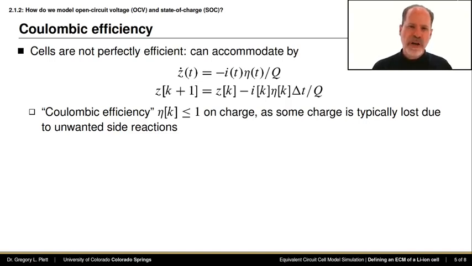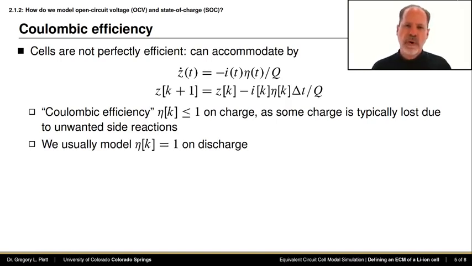Now, notice that the battery cell doesn't have intelligence, so it has no idea whether the cell is being placed in a battery cell charger, or if just over time, somehow randomly, charging current is going into it. So when I say that the efficiency is less than or equal to 1 on charge, what I mean is that the efficiency is less than or equal to 1 at any instant in time that the battery cell current is negative. It's not only when I plug the charger into the wall to intentionally bring the charge up to maybe 100%. It's any point in time when charge current is flowing into this cell, this value of efficiency is less than 1.